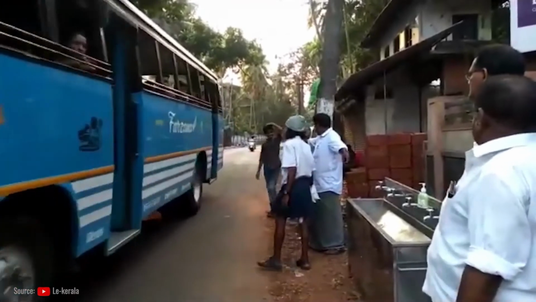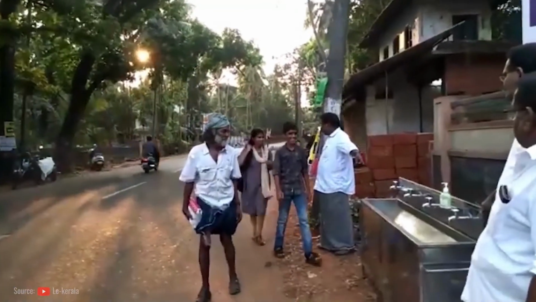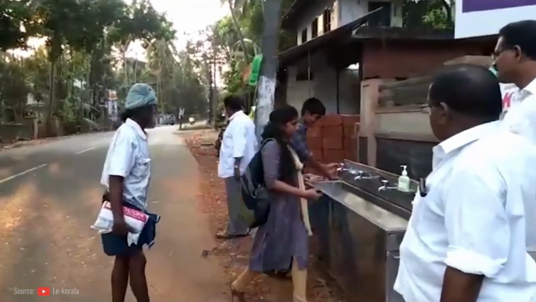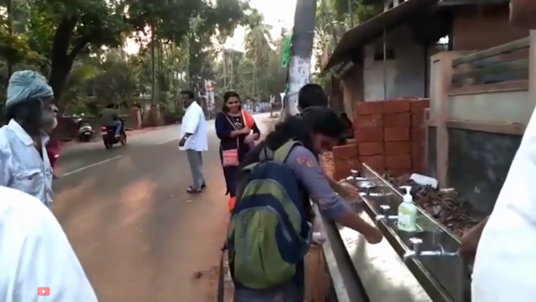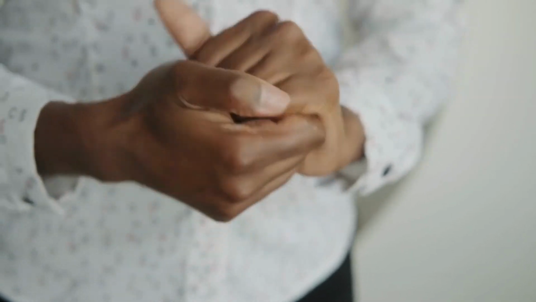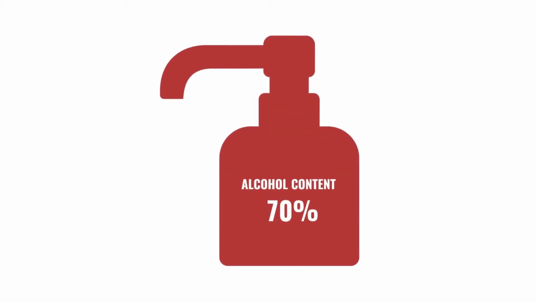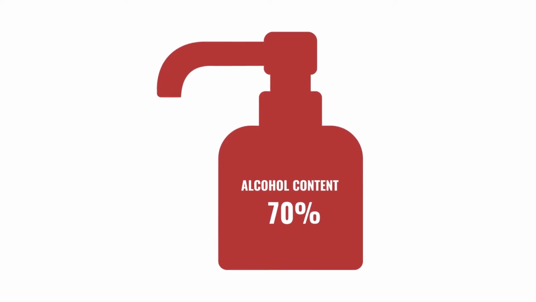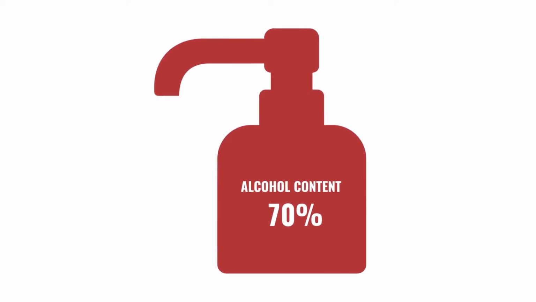That being said, hand sanitizers also come in handy if you're traveling and may not have access to soap and water everywhere. I recently heard that Kerala has introduced soap and water dispensers at bus stops and places everywhere, which is fantastic. But unfortunately, I don't think all of us have access to those kinds of services. In which case, if you have a portable, handy hand sanitizer, I think that is not such a bad idea. And is there a recommended alcohol content in the hand sanitizers? From what I know, 70% is the cutoff. You need to be above 70% for it to really be effective. Anything dilute does not work so well.